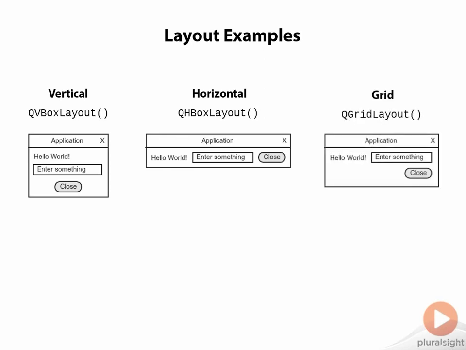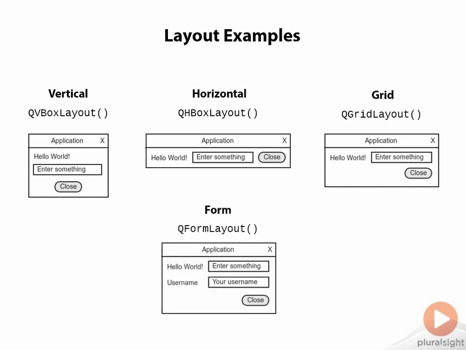We also have the grid layout, which, as you probably assume, aligns its elements in a grid, or a table of rows and columns. So we see here that we have our two elements, the QLabel and QLineEdit, on the first row, but our QPushButton is on the second row. Similarly, notice that our QLabel is in the first column, but the QLineEdit and QPushButton are in the second column. With grid layout, you can have as many rows and columns as you'd like. And also, the grid layout is likely the one you will use the most when writing somewhat complex applications.